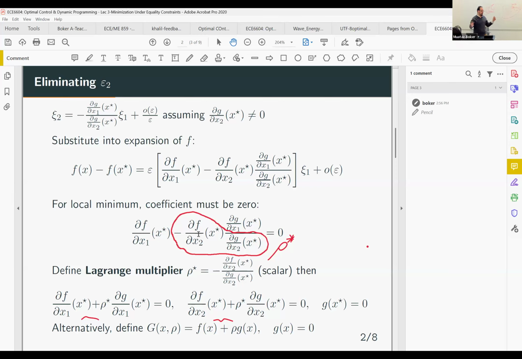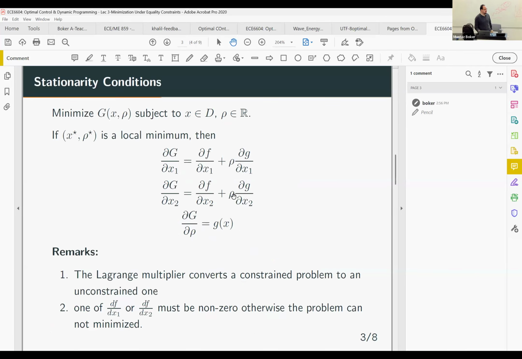So rho in general is a scalar number. It's not a scalar x. It's not x1 or x2. You know what I mean? It's not a scalar variable. It's a scalar constant, right? Because it's independent of x, it appears as if it's a constant here. This is the reason. Whereas obviously f depends on x and g depends on x. So when we differentiate capital G, we differentiate f with respect to x1, we treat rho as a constant, and then we differentiate g with respect to x1. That's the reason, okay?